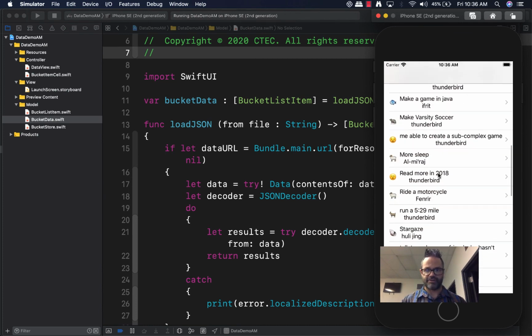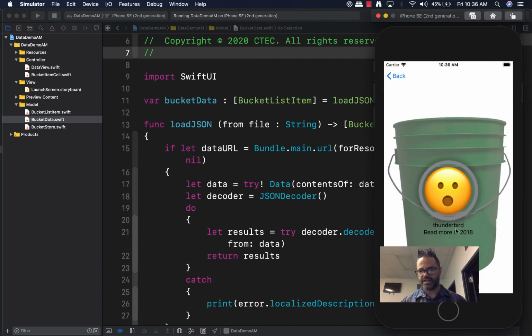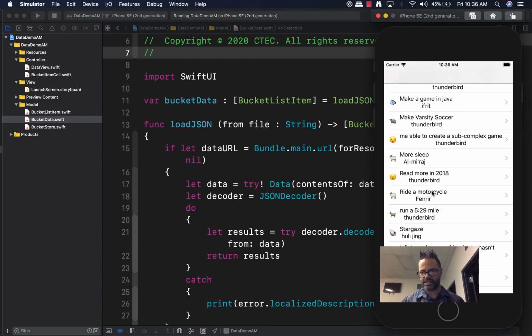Because they're embedded inside a navigation view, I can click on it, and that retains that information. There's that one copy of it right here. I can go back, and it's right back to that same thing, so I can have access to that and work with it. And so that's how we've actually made this app so it can function, read the data, have multiple instances of itself, and be going from there. So again, we're using this so we can actually take a look and work at that.